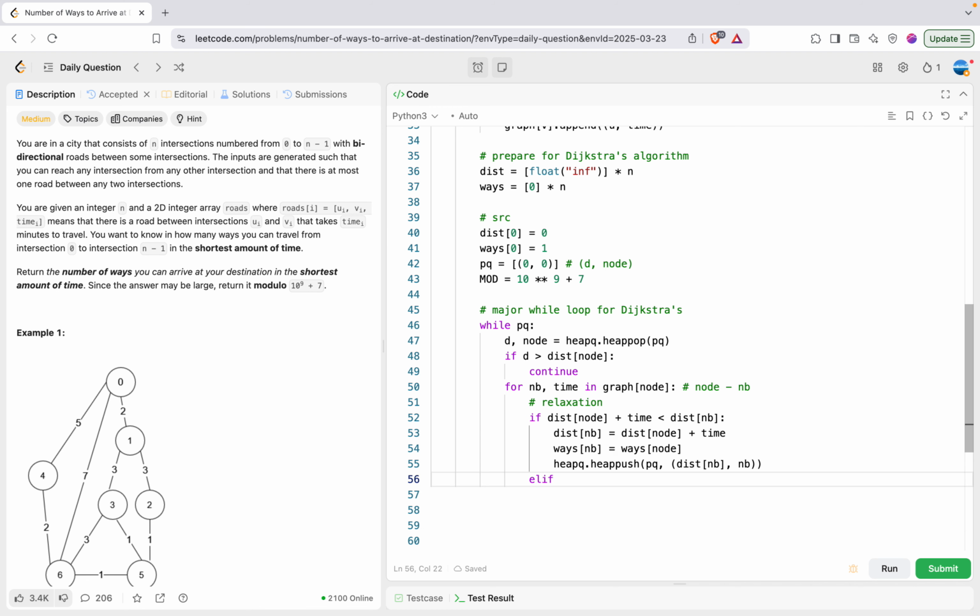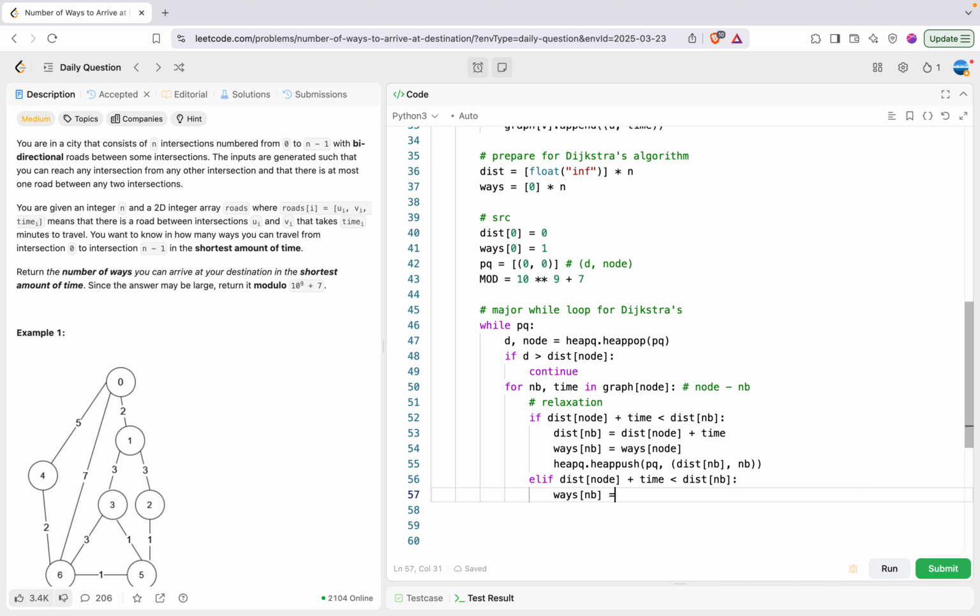Another case is if the distances were the same. In this case, we don't update the distance, rather we update the ways. The ways of the neighbor is incremented by the ways of the node, right? But we want to do this modulo operation, so we write it like this.